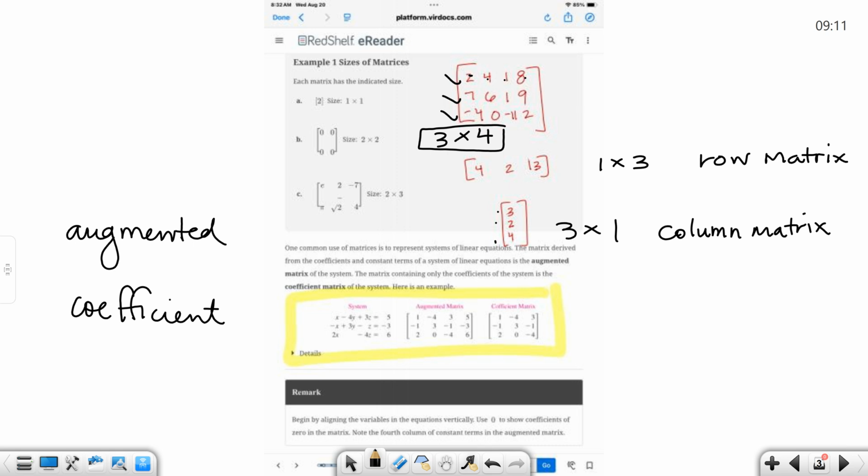Okay, so it shows you this system here. It's written really small on the board, but what they do is they take only the coefficients. So you had a 1 and a -4 and a 3, and a -1 and a 3 and a -1 here, and a 2 and a 0 since there's no y there, and a -4, and that makes an augmented matrix. If you took only the coefficients, you would take the first 3 columns. Now, when I worked these a little later, because my teacher, when I had this at Mississippi State, she put a little bar right there to represent the equals, and so that's how she did those.